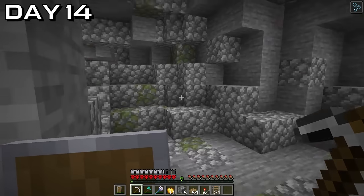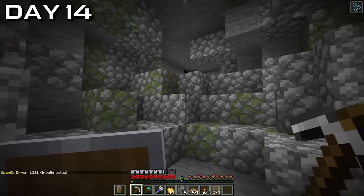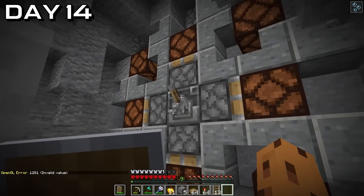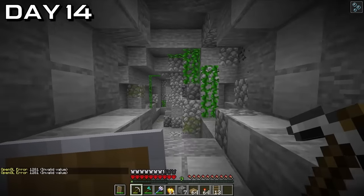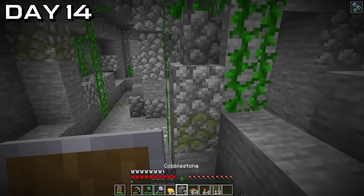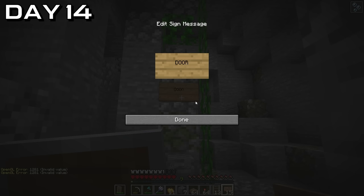And into a cave. I've been here. That is what I clicked, right? Wait, no, that's a different one. Okay, this is my cave though. It 100% is. Looks like I'm back home. This must correspond to the door 3. Oh man. Okay, I have no idea what that does, but it gives me chills. Hold on a second. This door just opened. This was the weird thing I was talking about. Okay, I think we're slowly solving this. Let's take a sign here and mark it door 3.